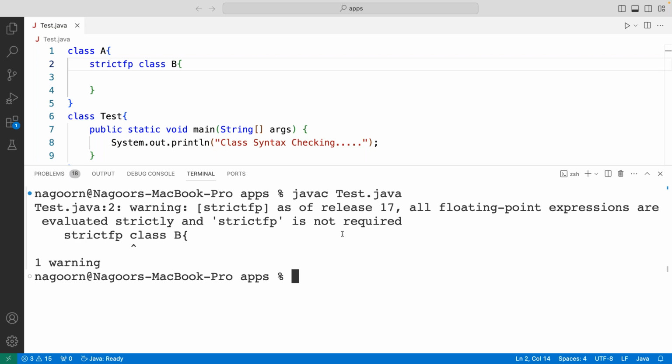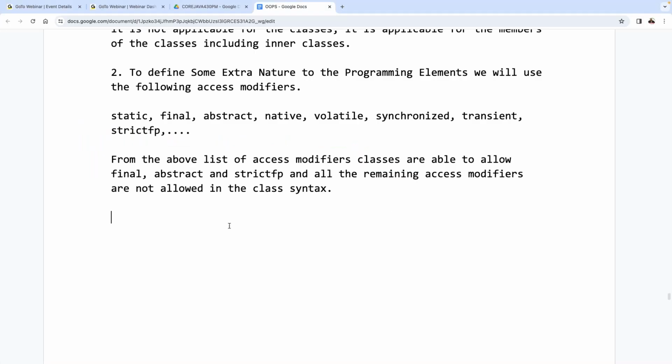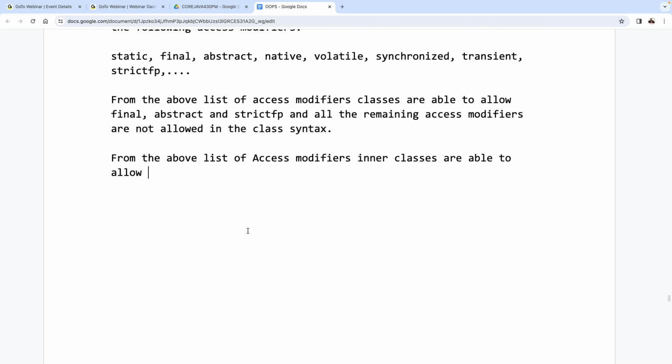Now tell me, sir, out of all these things, what are allowed for inner classes, and what are not allowed for inner classes? From the above list of access modifiers, which access modifiers do inner classes allow? Static, final, abstract, and what next one here?